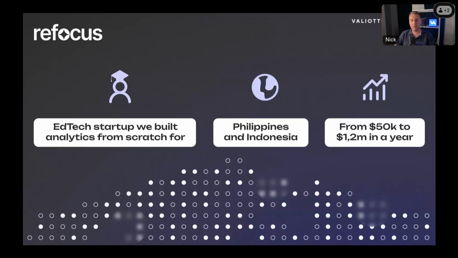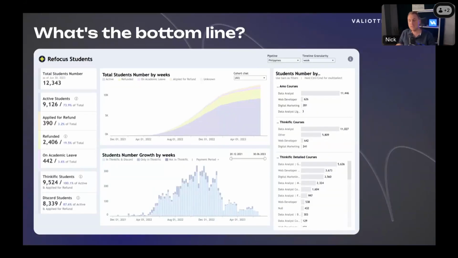Hopefully it was because of the analytics we built for them, and I believe it's actually impossible to do it without analytics. By automating data processes, we help them grow faster and more efficiently. But I will get into more of these details later in the session.